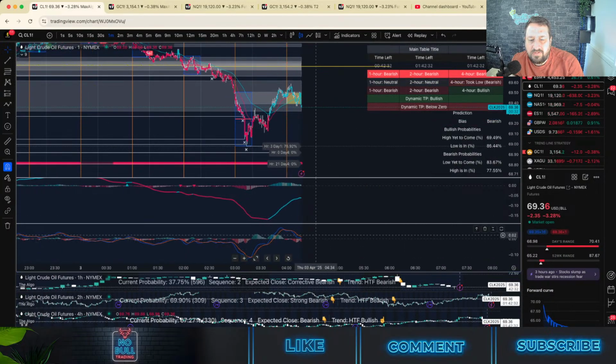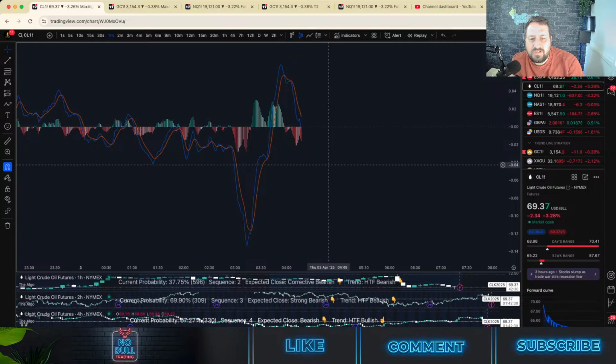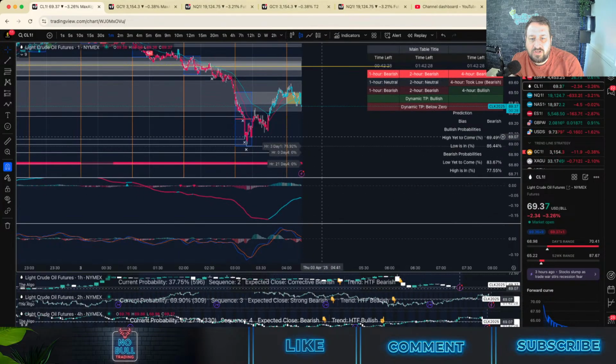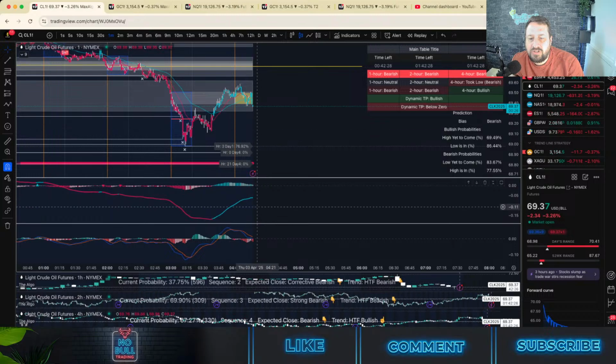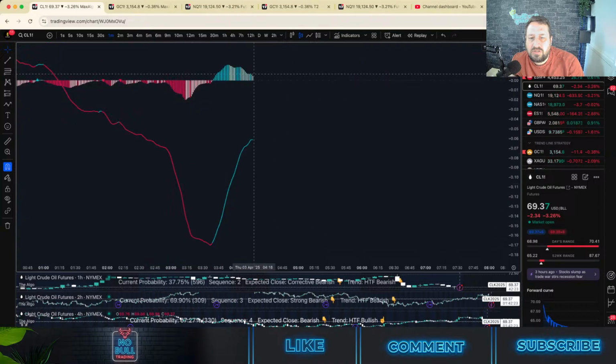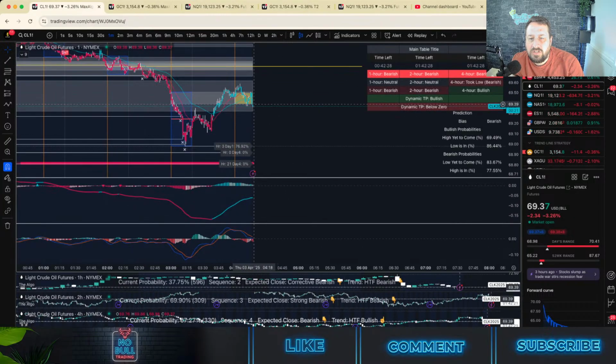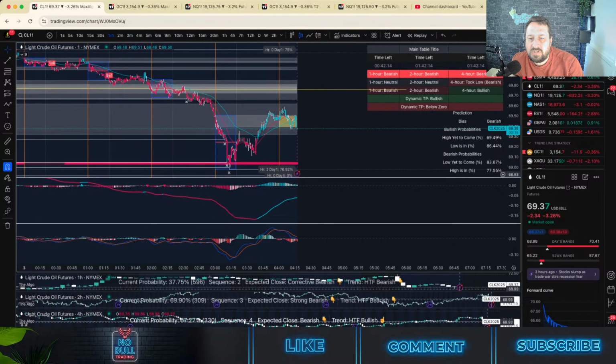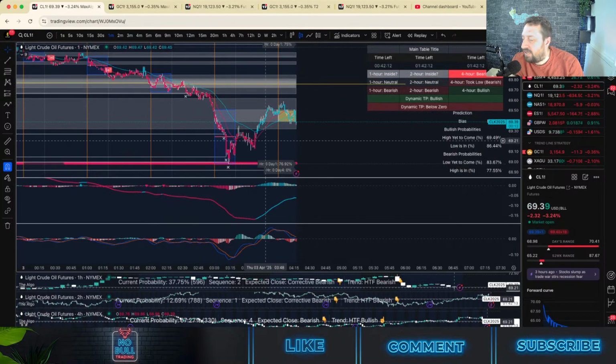Now we're coming over that 0 line. Remember what I said? This can come over the 0 line. This starts that correction. Now we can look bearish, right? This is going to change, bring dynamic TP under, change it red, so we can come down, tap back in, and take a short down. Targeting these lows, we would expect another low if we are going to carry on bearish on CL.